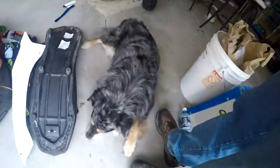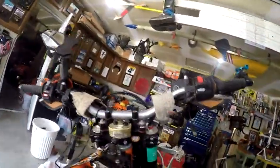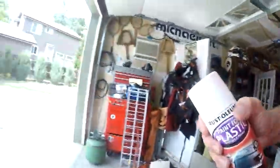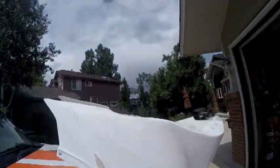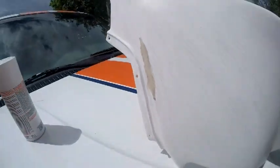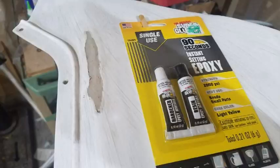Okay, I'm back. Here's Deacon. Hey, Deacon. Hi. We're still working on the 690. Got the tank attached. I'll show you how to do that. But we're back to doing this again. I had some voids when I took off the paint that didn't work. I put some epoxy on here.